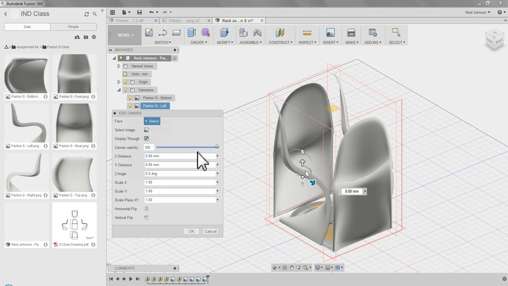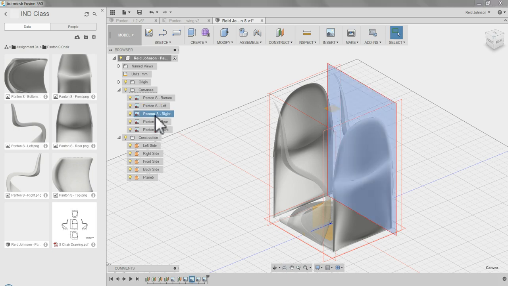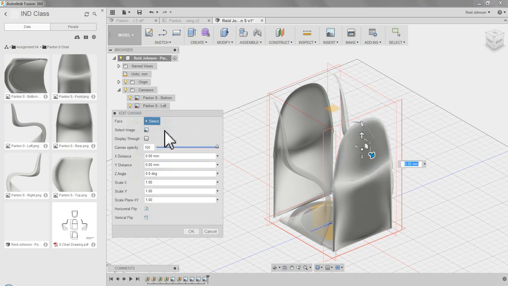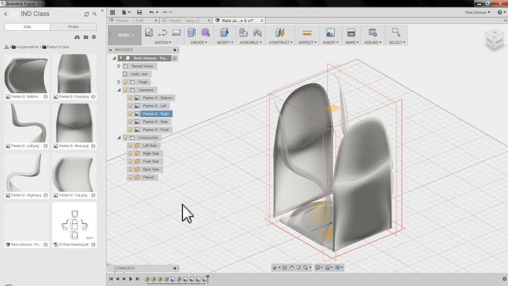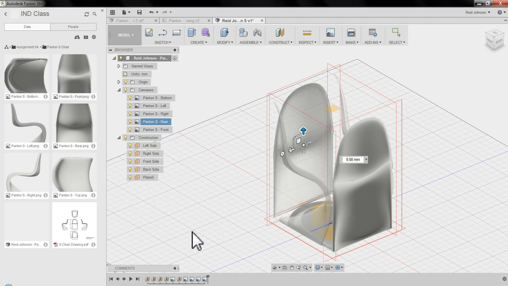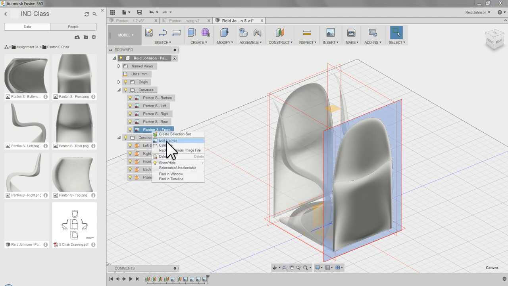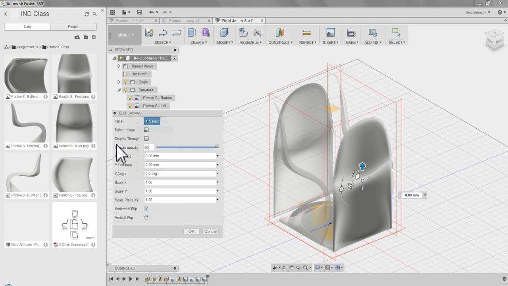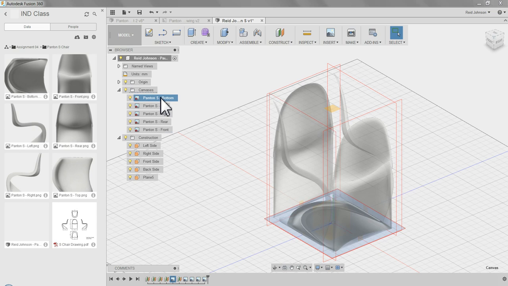You can change them while you add them in as well. Last one here. Okay.